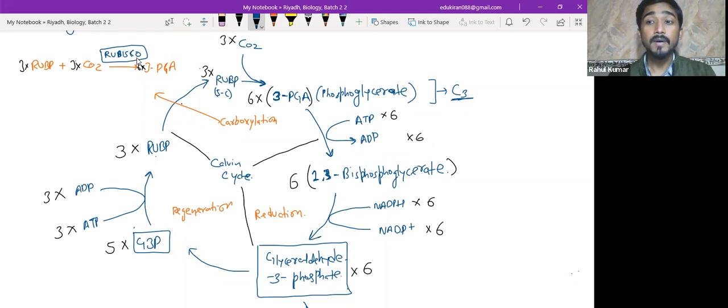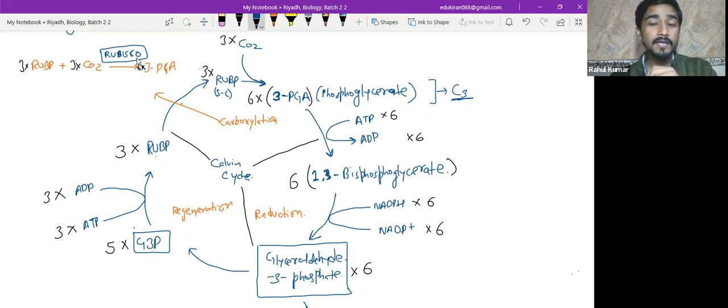Rubisco is the most abundant enzyme present on planet Earth because plants are present everywhere. Photosynthetic plants are present everywhere, right from grasses to plants. Around us, if something is dominating the planet, then it's not animal species, it's the plant species, right? And right from algae onwards, they do photosynthesis. And the first step of the Calvin cycle is common both in C3 and C4 type of plants. So whichever plant it is on the planet, it must have the Rubisco enzyme in it.